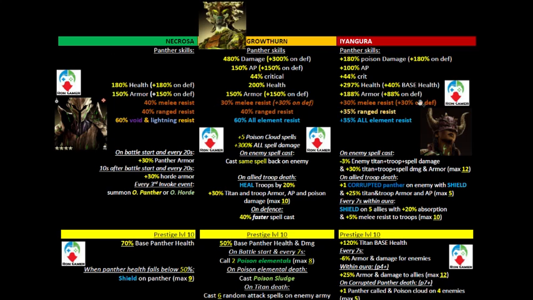But if you look at a comparison between the Panther skills, what you will see from the first go is that IYANGURA is doing pretty well on health, because you get 297% health plus 40% base health, and you compare that with 360% health of NECROSA. So that's very close, and you might say IYANGURA is probably doing better because you get 40% base health. But hold on, look at the prestige skill for NECROSA. You get 70% base Panther health, which IYANGURA's skills do not offer. So NECROSA actually wins over IYANGURA when it comes to Panther health.